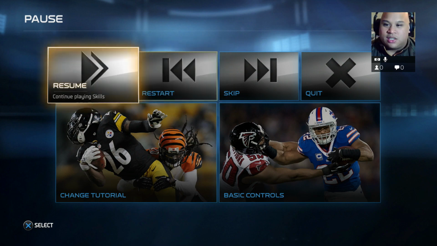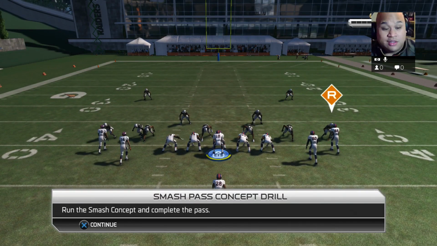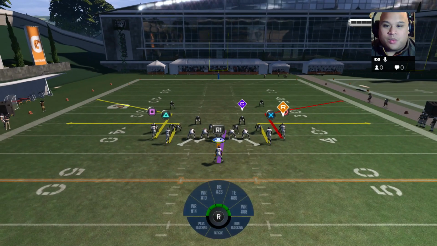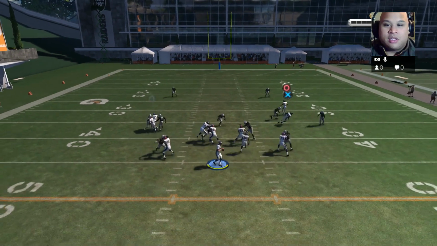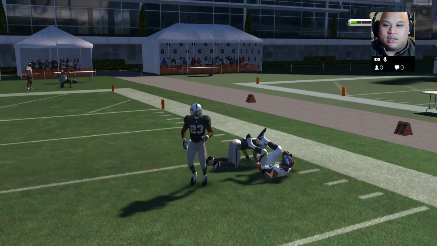Let's go straight to the drill. We wanna run the drill, people. Alright. Go. Where's the hitch? There's no hitch play. Oh, is the hitch play the guy in the middle? No, he didn't cover that, so I'm gonna throw it to Julius Thomas. Yeah, that would have been a touchdown.